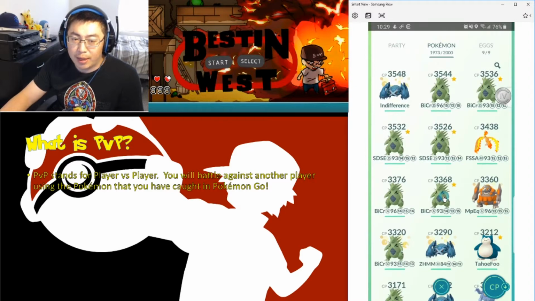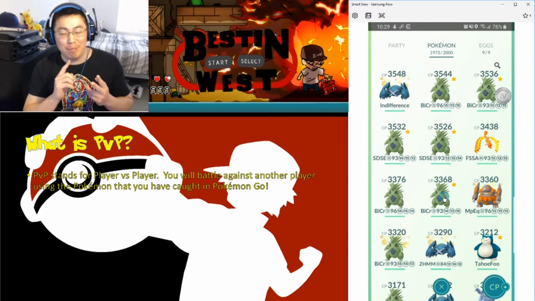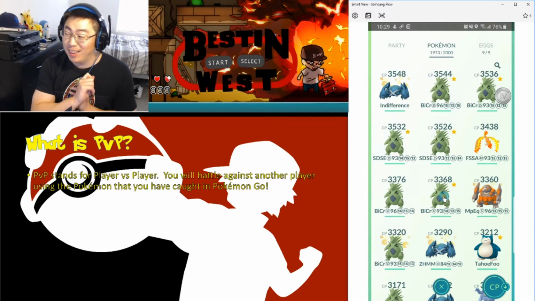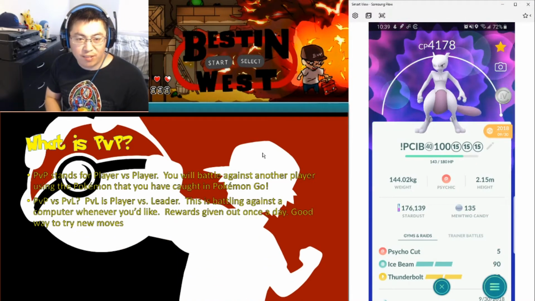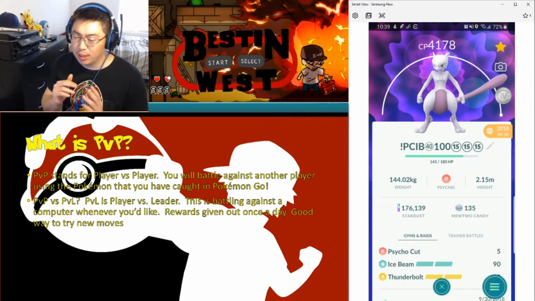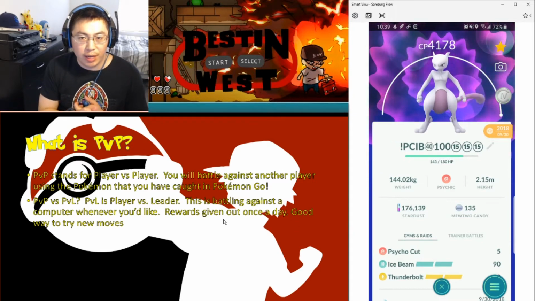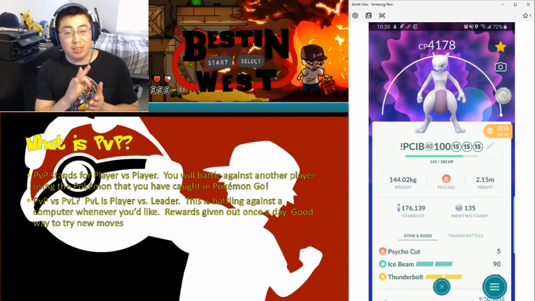If you follow the anime or anything like that, then you will know that Pokemon are friends, but mainly the point of the game is to battle. So in Pokemon Go PvP, that's what you do. You battle other trainers and leaders. So moving right along, PvP versus PvL. PvL stands for player versus leader, and this is challenging one of the leaders to a battle. You can do this whenever you'd like, and rewards are given once a day, versus PvP rewards are given 3 times a day.